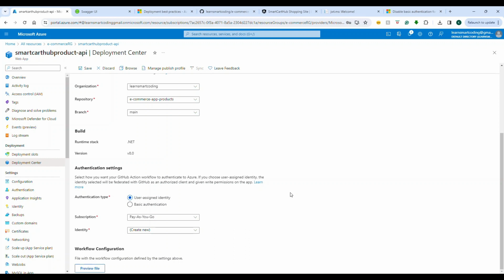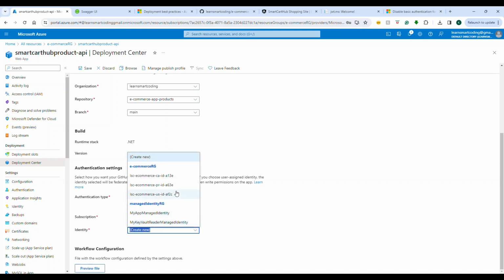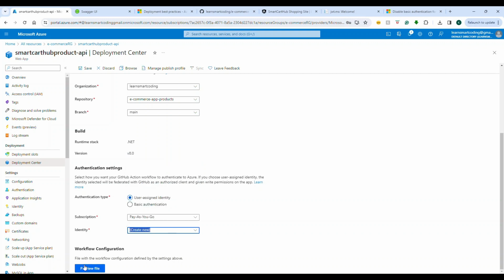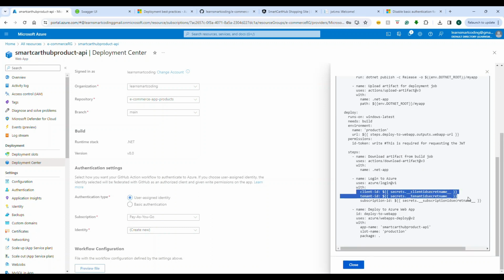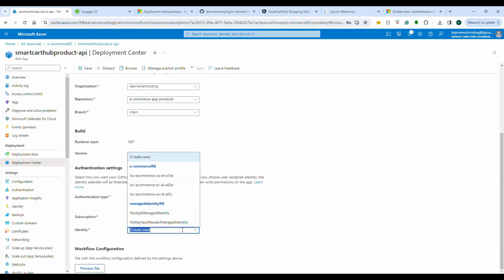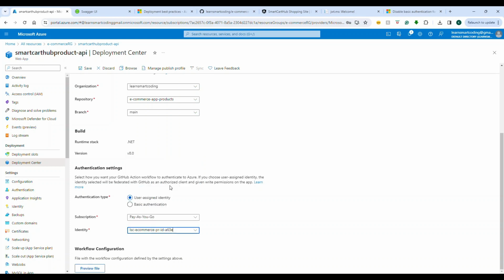That is what user assigned identity is. So I will choose user assigned identity and then the subscription, and then either I can choose an existing one or I can create a new one. Okay, so I'm going to choose one of the existing ones which is already there, but actually you can create a new one as well. If you click here, it is exactly the same, the only difference is instead of username and password, here you will see client ID, client secret, and the subscription details. That's the difference. Now behind the scenes, Azure will create everything. So let's choose one of them. Okay, it's the same. So the moment I click on save, see, it is setting up the deployment.